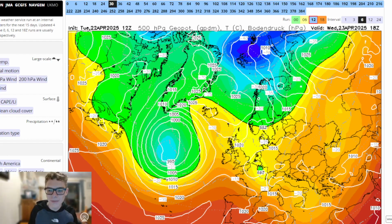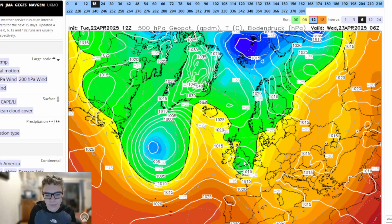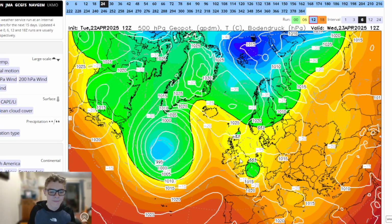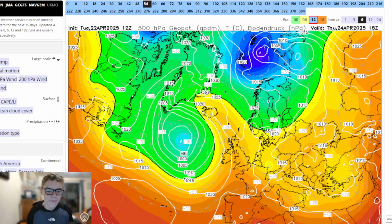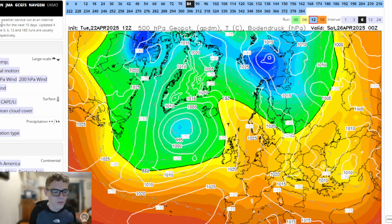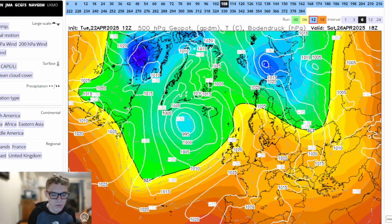But anyway, the trend at the moment is an area of low pressure slipping southwards. That's going to bring rain to central Britain as it clears through this evening and into tomorrow. Looks like quite a wet day, especially for central southern Britain. However, high pressure builds back in by the 24th. Winds returning to a south or southwesterly. So dry, pleasant, fine days, but not ridiculously warm.